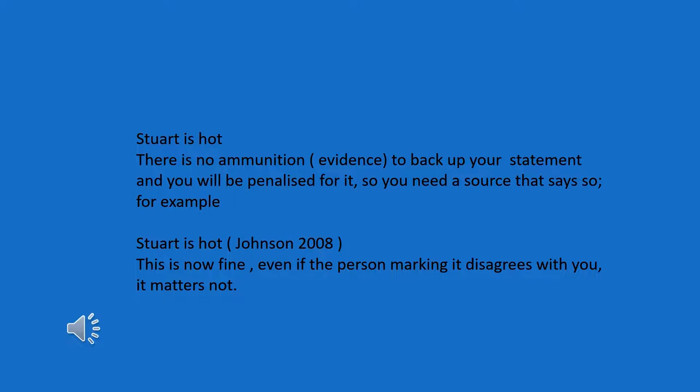Peer review is something that makes your referencing safe. If you use something that's gone through a medical database like Medline or CINAHL, you're usually safe because it's usually been peer reviewed. Books are OK, but they're not considered to be Premier League — they're a little less superior. But if you're writing an assignment about something like hip anatomy, which hasn't changed for the past 50,000 years, there's no reason why you can't use a textbook to define the type of joint. But if your assignment goes on to talk about more advanced techniques, you then need to switch to academic journals.